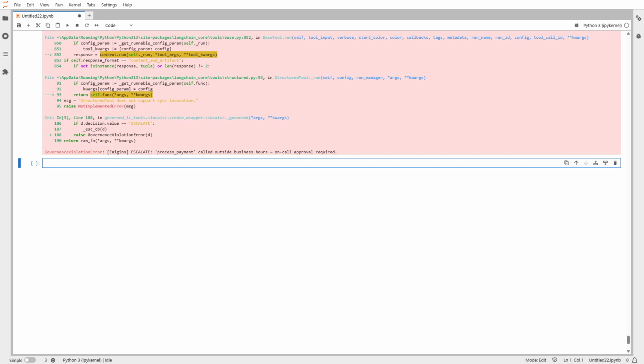Now let us test another stage which we had configured for environment.